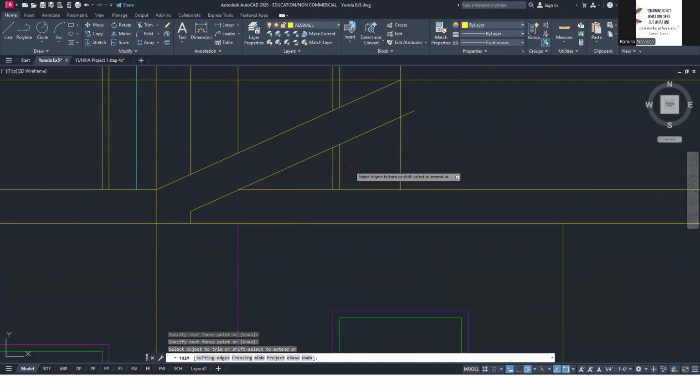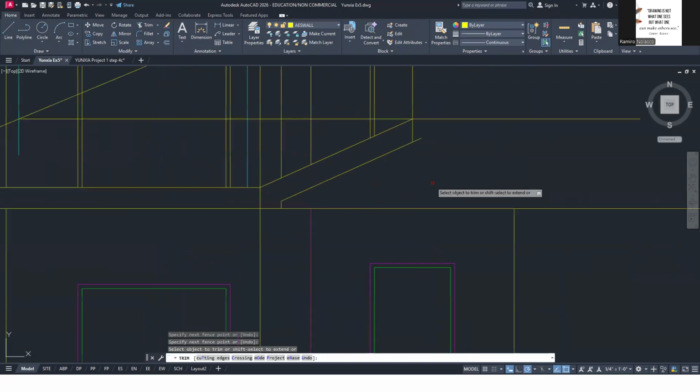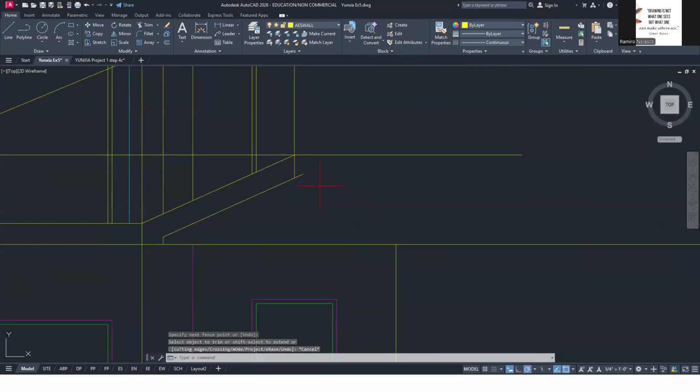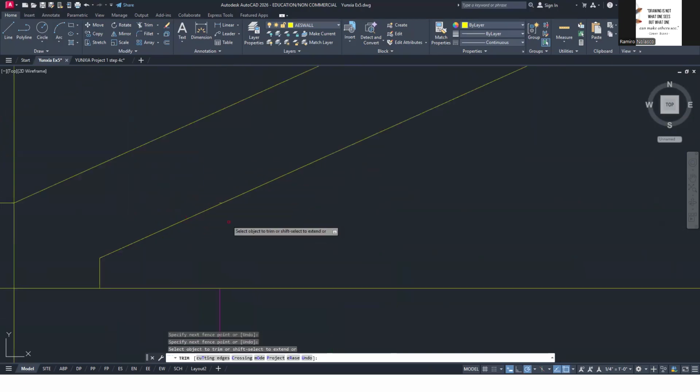Okay. And then I can trim this and trim that. I can erase that. Okay. And then maybe I can trim this. Okay, looking good. Maybe, yeah, let me just delete that. Okay, and erase that.